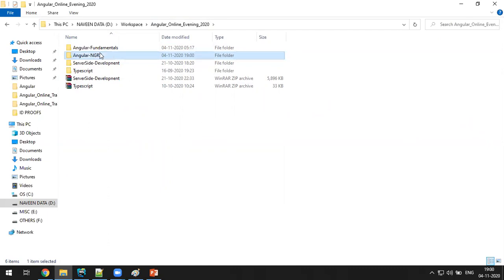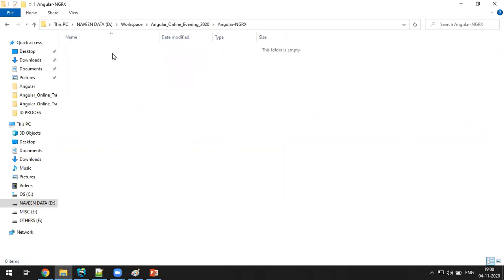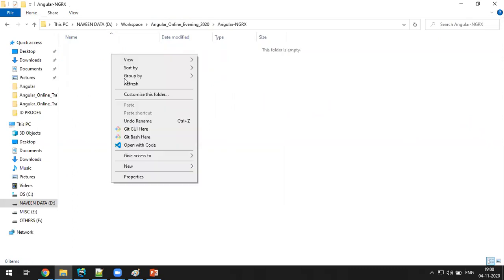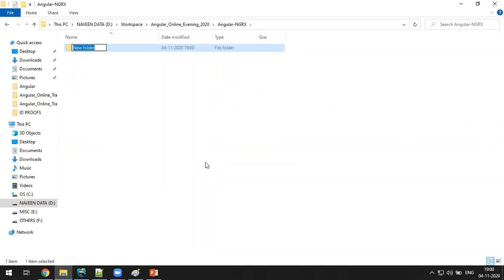So here we get all the NGRX examples, but here I need to create a folder, 01-Pizza Hut. One Pizza Hut example. It's a very basic example, but this is just to understand the flow. Later we'll see some complex examples.